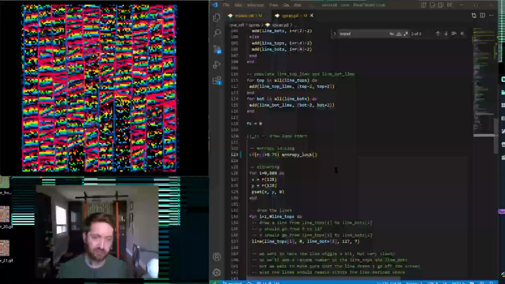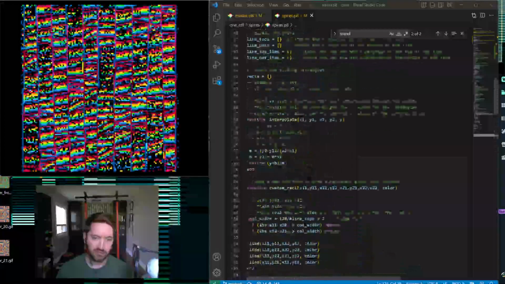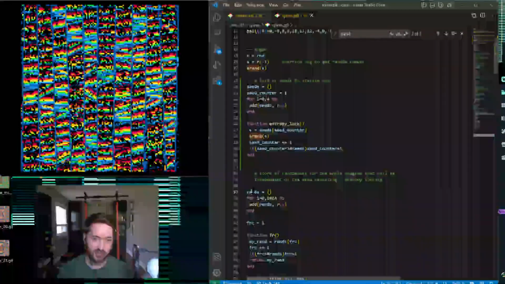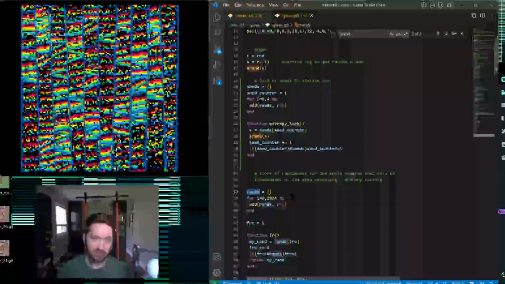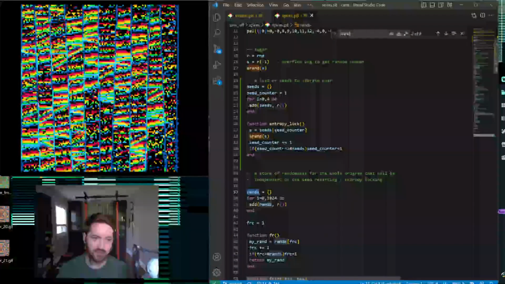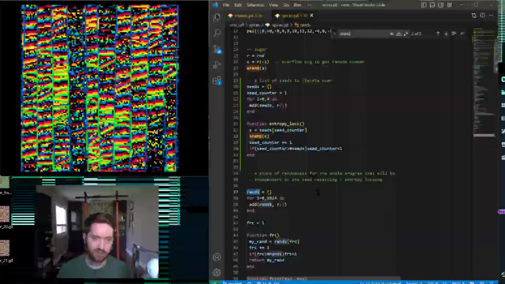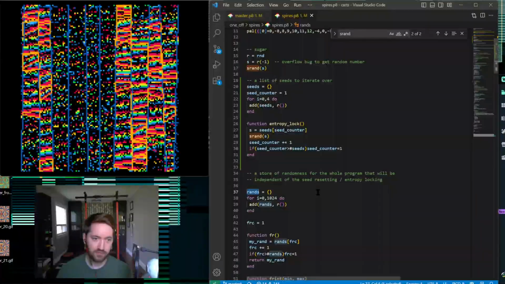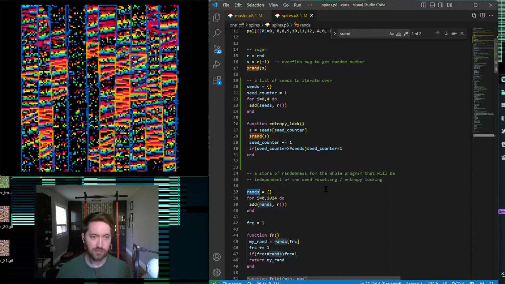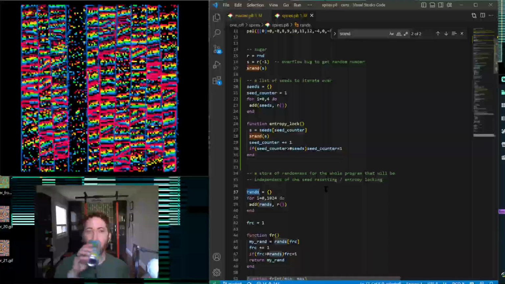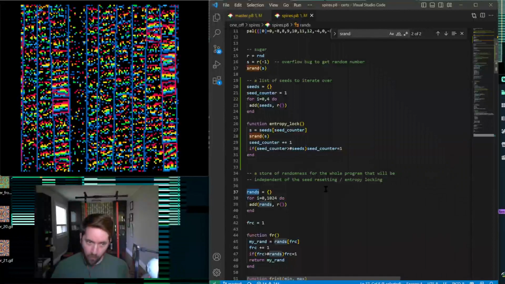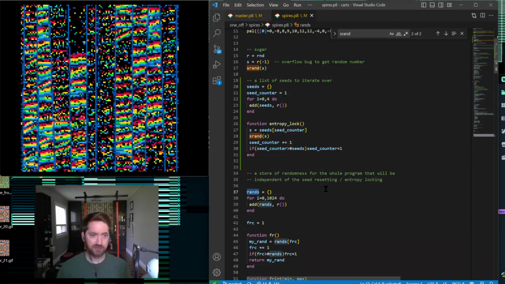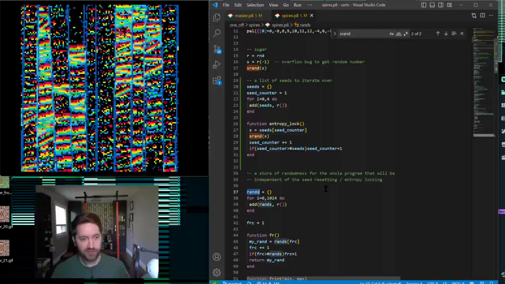If we cycle through the list of rands at a different rate than we cycle through changing the seeds, I don't know that we're actually going to loop. Yeah, see, that's new. That was new, which means we're not looping, so I can tell definitively.